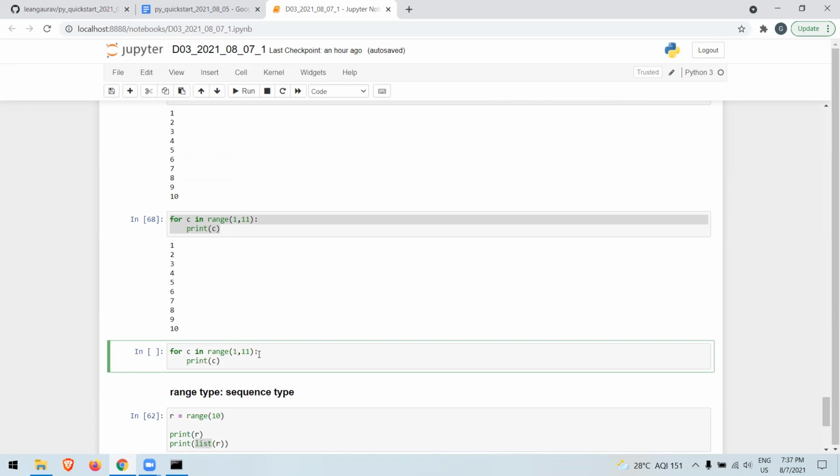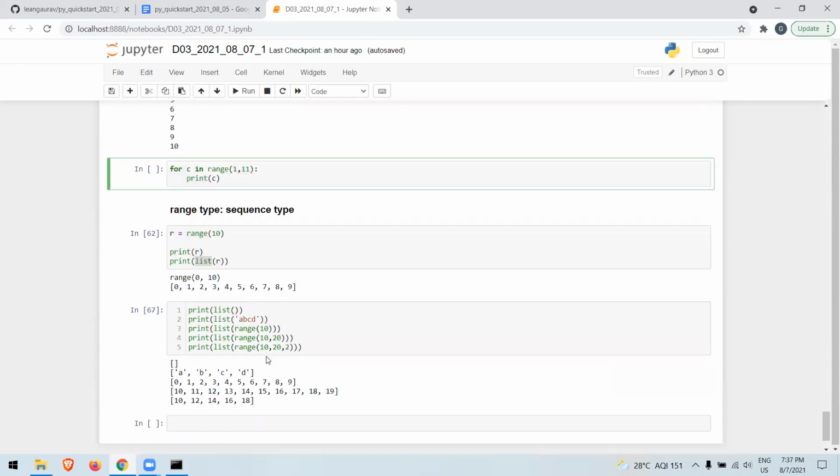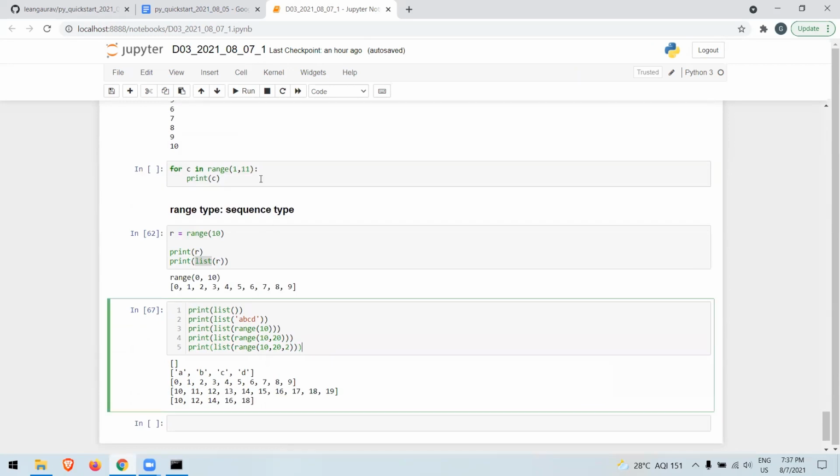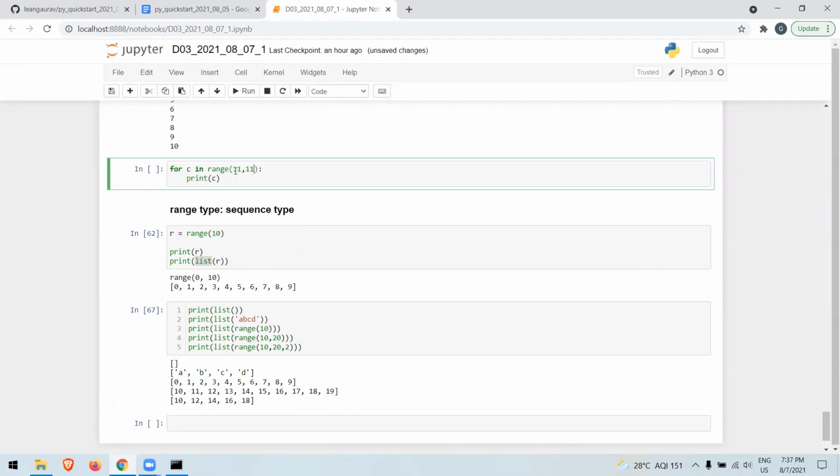You're saying like using the reverse function? No, I'm telling that reverse the values, like range 11 to 1. Yeah, 11, but see, whenever you write range, the default step size is always +1.